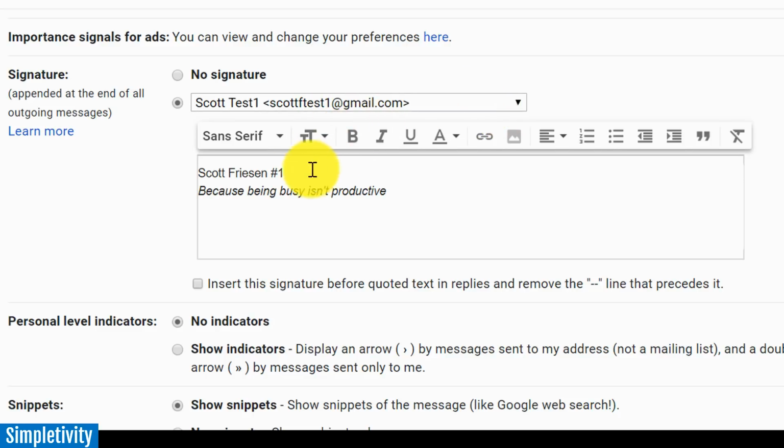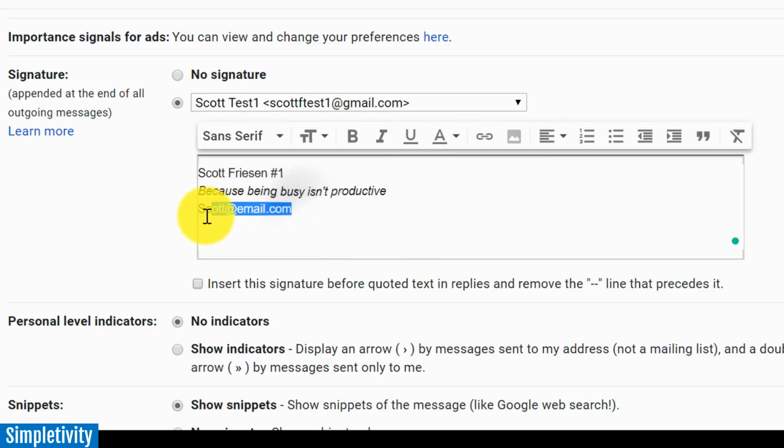But let's take a look at how we can change this very bland looking signature down below. It can be so much more than simply your name and a tagline. Number one, don't forget to include some links, such as an email address. I'm just going to add a simple fake email address here. Now, in order to add a link within your email address and to change formatting, you're going to want to use this editor up above.